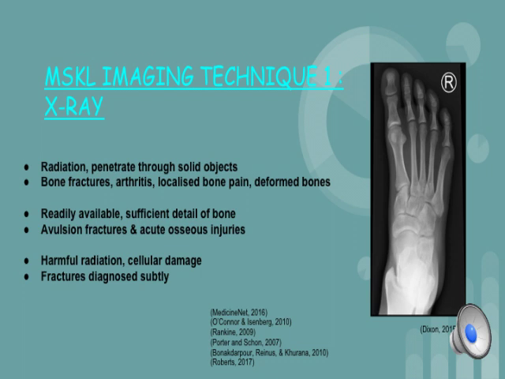The first imaging modality that we will consider is X-ray imaging. Firstly, X-ray imaging is a form of radiation that can penetrate through solid objects according to their level of density to capture an image. X-rays are commonly used for the identification of bone fractures, the assessment of healing, arthritis, deformed bones, and localized bone pain.